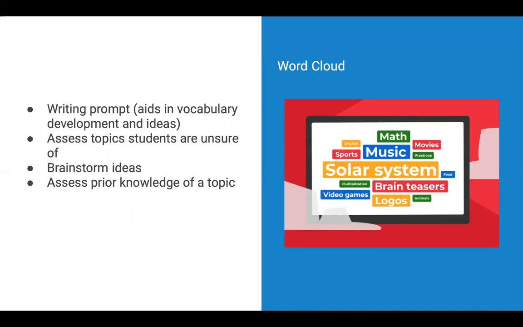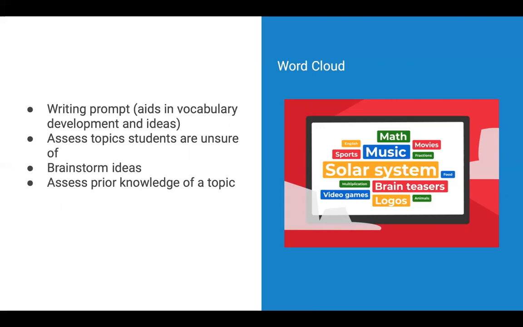You can use it to assess topics that students are unsure of. So ask them at the end of a class, what's something that you want to learn more about, or what's something that you're not sure of? And then you'll be able to see via this word cloud which topic or which aspect of what you taught during that class that students are struggling most with that you can then come back to in the next class session.